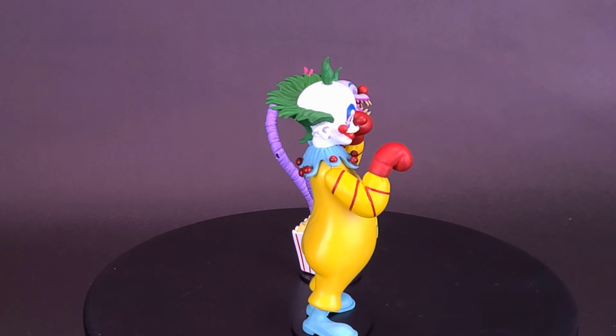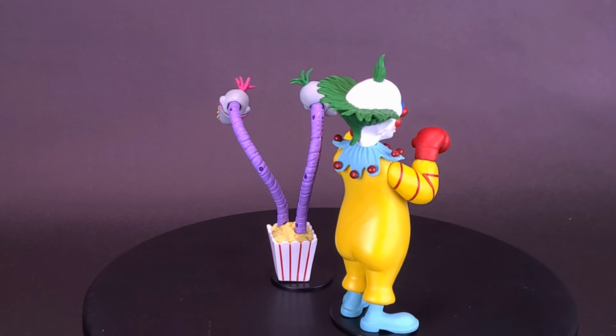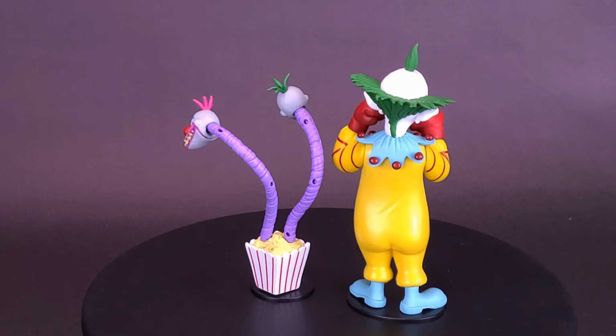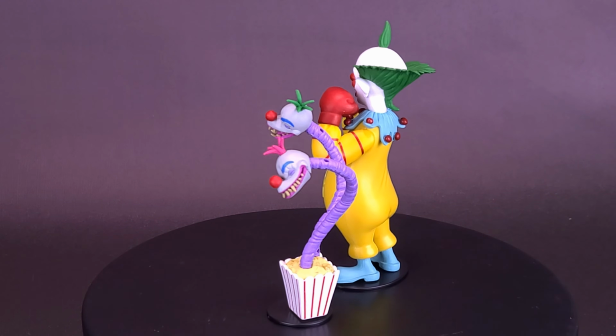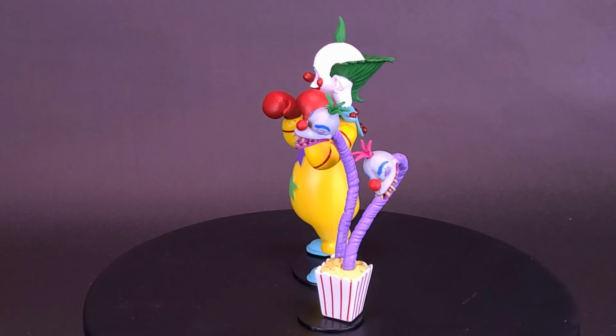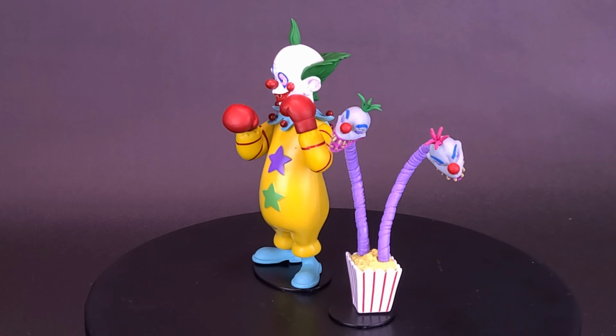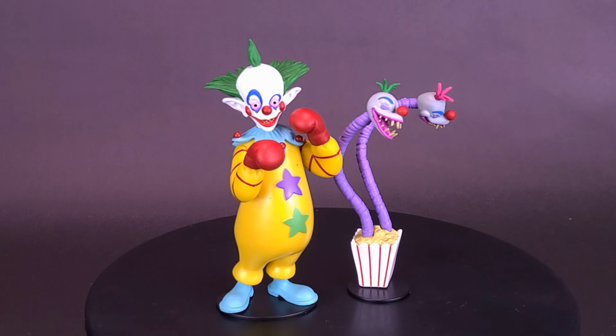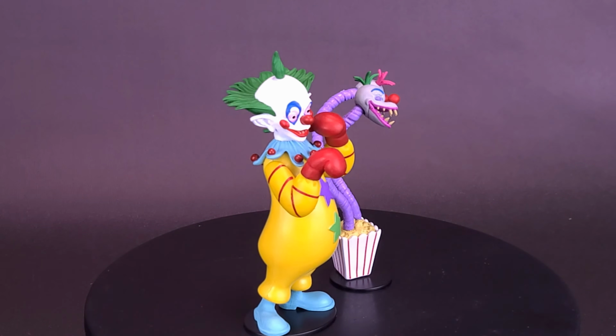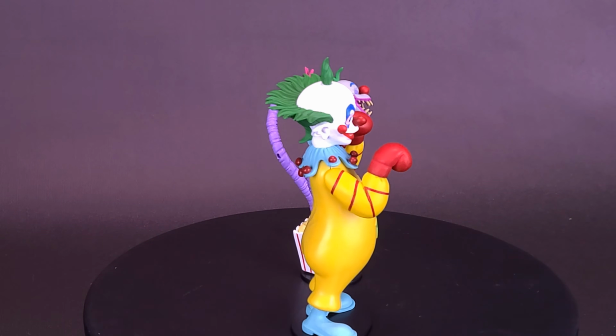You tend to have only like 5 points of articulation. Sometimes you even have 3 points of articulation. In the case here of Shorty, you got the head on a ball joint, swivels in the shoulders, swivels in the arms, nothing swiveling in the feet, but you get 5 points of articulation. I like the look of this figure. I don't know if I like it as much necessarily as the other Toony Terrors. This one doesn't look as cartoony. Does that make any sense? He doesn't look as cartoony as maybe some of the other ones we've looked at before.